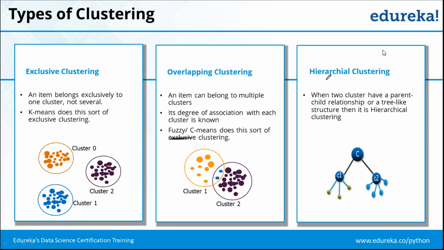Sometimes we need a hierarchical clustering technique. So what is the hierarchical clustering technique? Where we have a parent-child relationship. So what we do in this case is we initially make small clusters, right? So this is one small cluster, one small cluster. These are, let's say, some small clusters. Then we merge some of these clusters together to form a bigger cluster, right? So these two would be merged together, these two would be merged together. Then further we can merge them together into a bigger cluster as well. So there becomes a hierarchy of clusters, right? So this is what is known as hierarchical clustering.